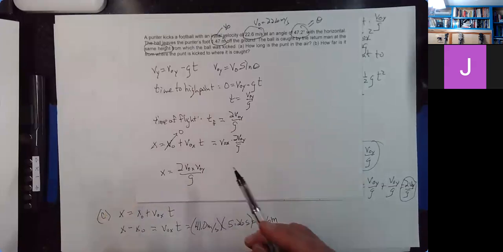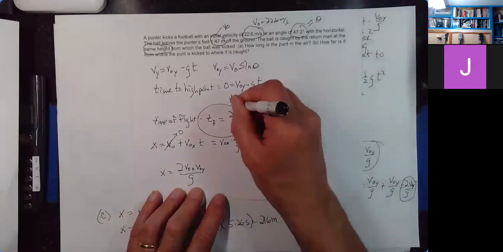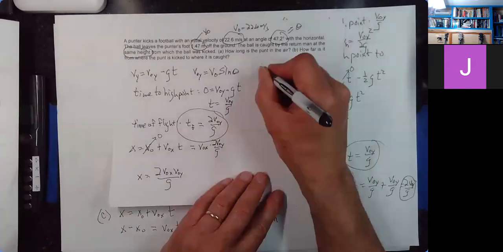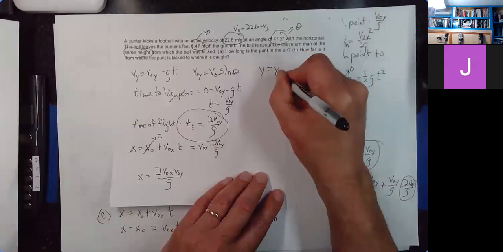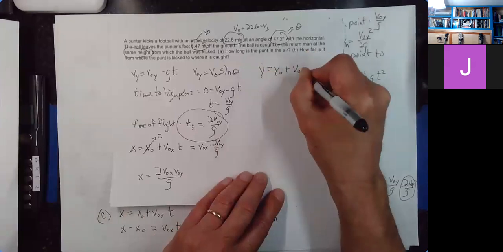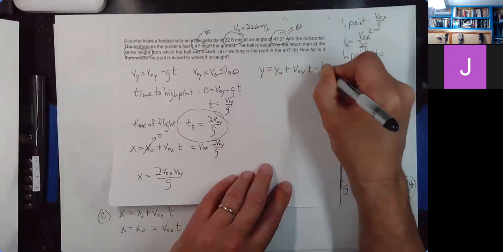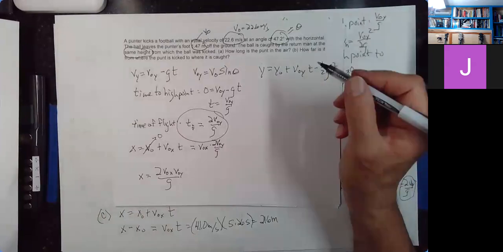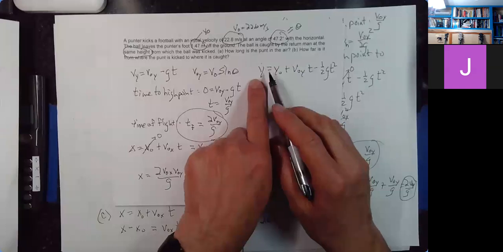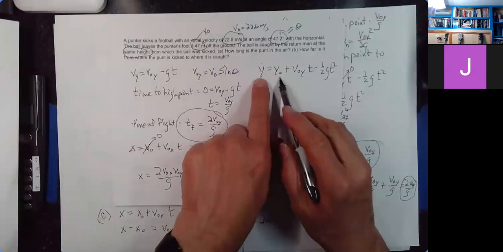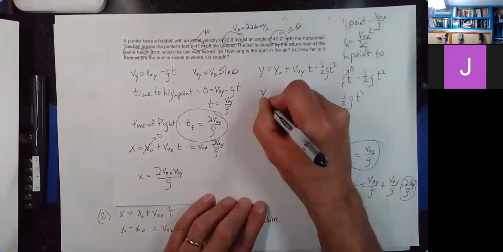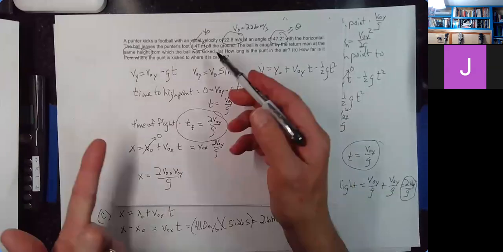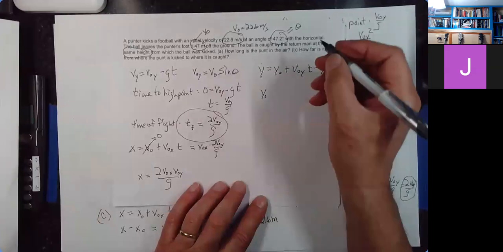Let me show you another way to get the time of flight. And this is kind of interesting. We start with our y equation. Y is equal to y naught plus V naught y t minus 1/2 g t squared. Okay, now if it begins and ends at the same height, then this y is going to equal y naught. And so I can say at the end, it's got a height of y naught, because for this thing, it begins and ends at the same height. The guy catches it that far off the ground.